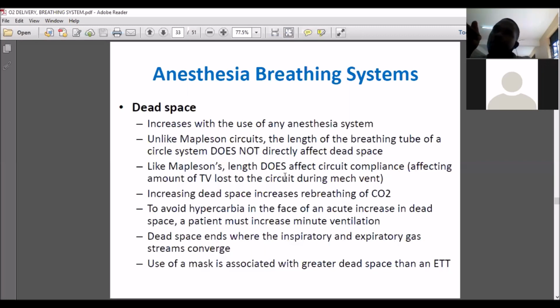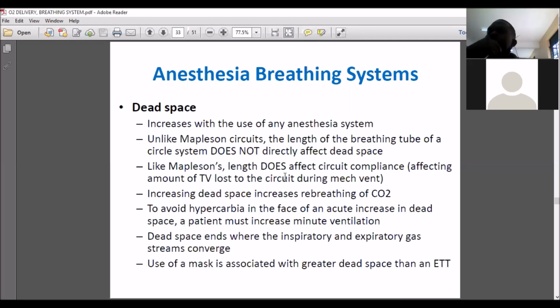Yes, but that's for the tubing. Now for the removal of carbon dioxide, it comes to another format. If I use a mask, I'm breathing through the mouth, right? When you use the endotracheal tube, the oxygen is delivered directly to the trachea, so it goes to the bronchioles. That means the tendency of you rebreathing carbon dioxide is lesser compared to the one getting oxygen from the mask.